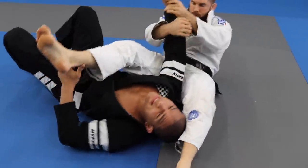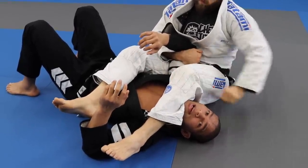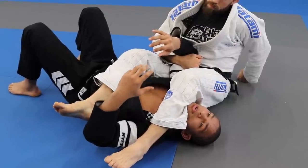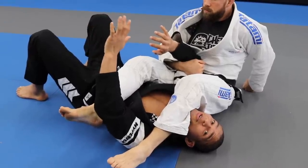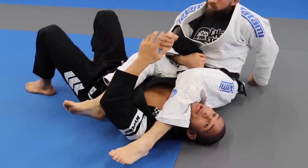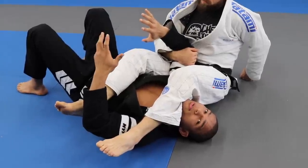I think for this kind of position, it's just like defending the guillotine. Sometimes people get you in a guillotine and you get so worried about your neck that they eventually get your neck. So from here, they got your arm already. It's gone. So you have to make everything else work so you can create some space. But if you keep worrying about your arm, they're probably going to get you.